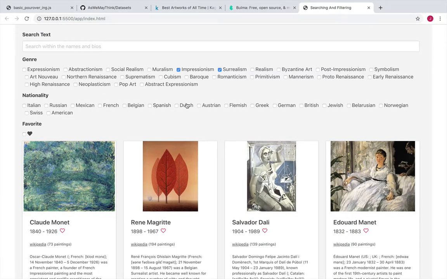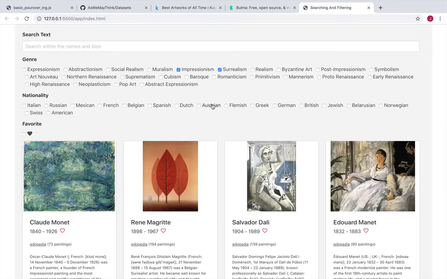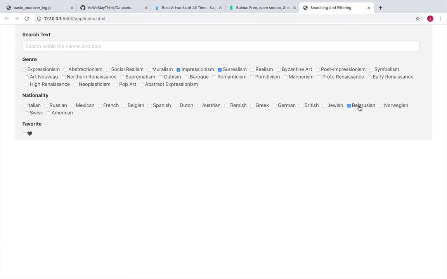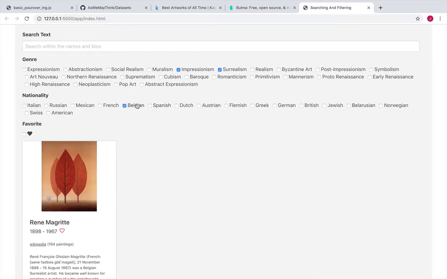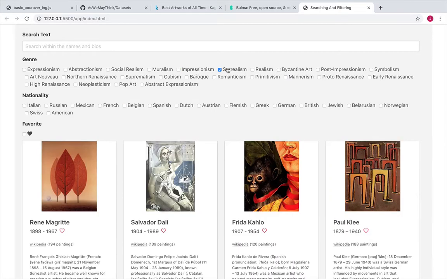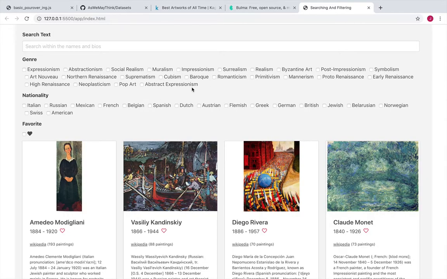You can absolutely do all of this. So if I say Dutch, let's see, I bet one of these was Belgian. Belgian, there we go. So here I am applying multiple different things, and all of them are working together.